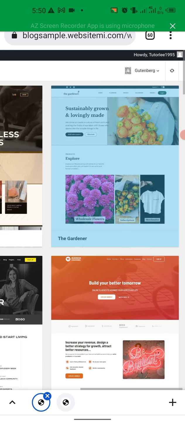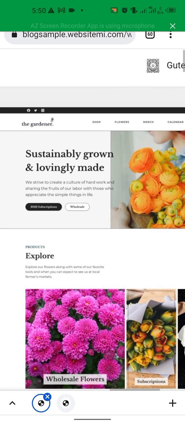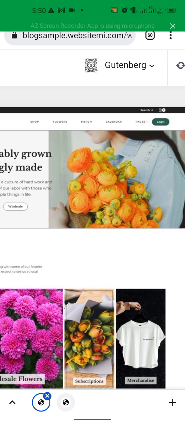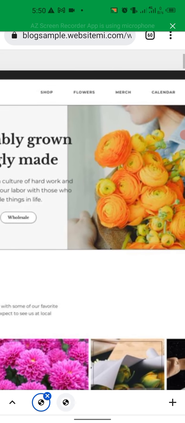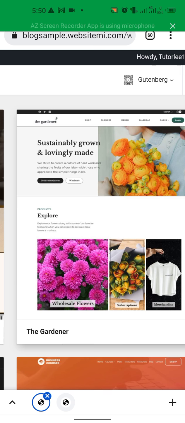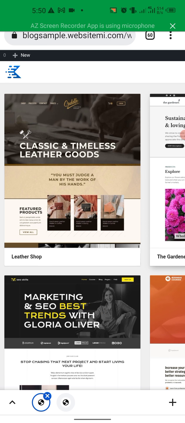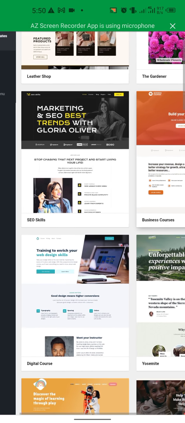The Gardener looks more like an e-commerce website, a shop where you sell flowers, and more of a business website. So that's how we have the templates.